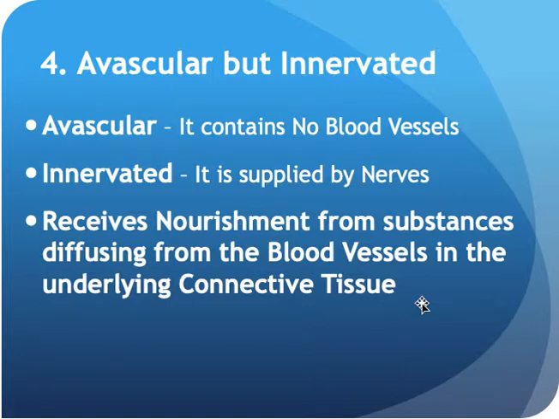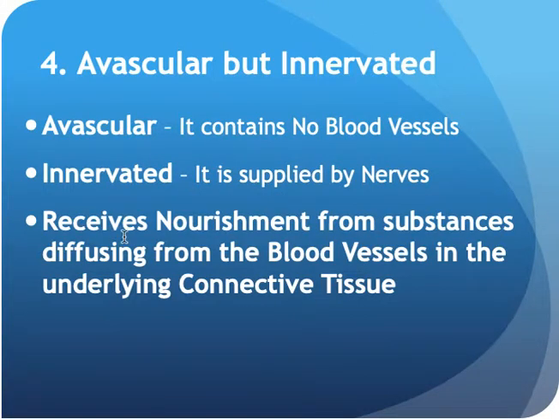So now we get to number 4. So it's avascular. Anytime you see vascular, you're talking about blood flow, but innervated. So avascular means that it contains no blood vessels, and especially when we get to the skin chapter in number 5, we're going to understand a little more why this happens. So I do not have my own blood vessels, okay, but I am innervated, so it does have nerves that supply that area.